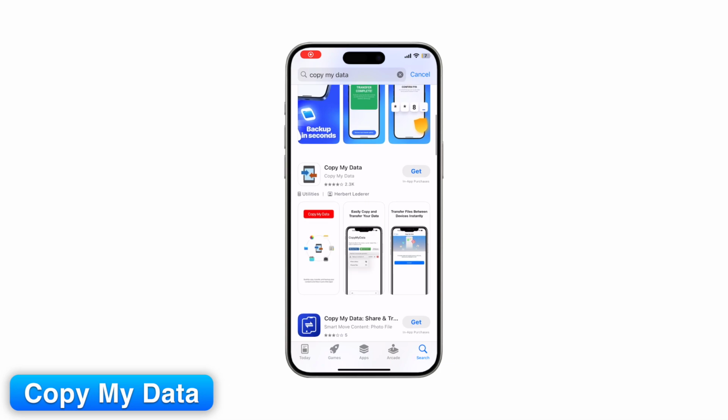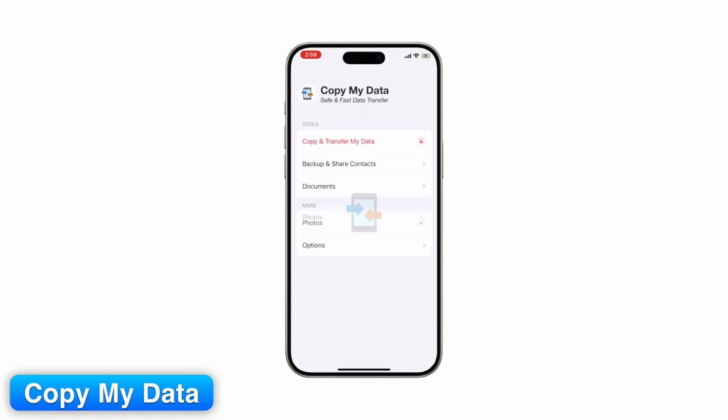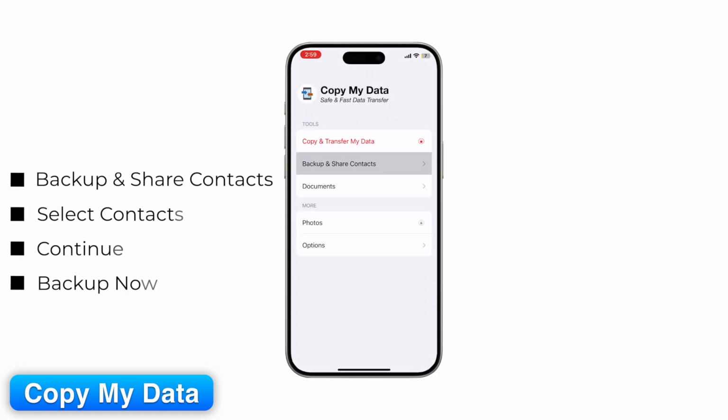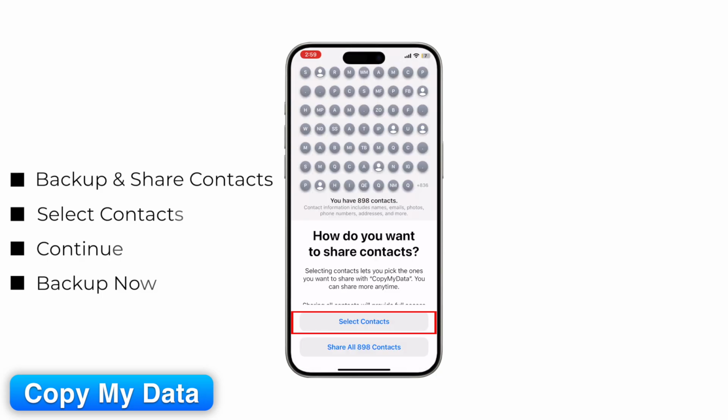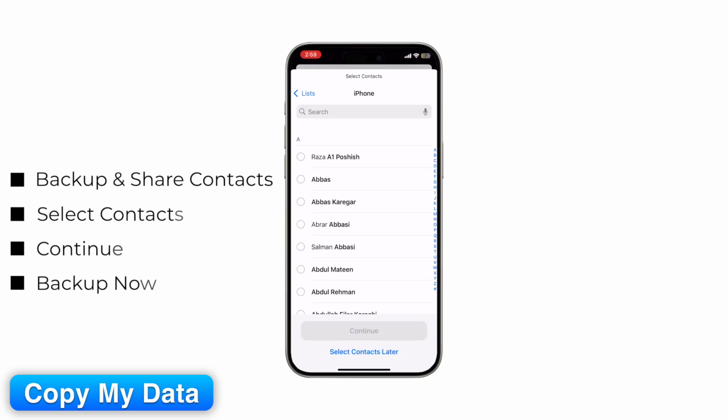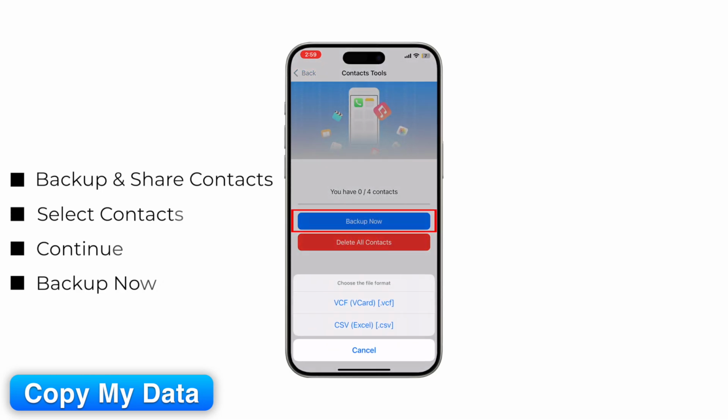Option 2. Copy My Data. First, export contacts from iPhone. On your iPhone, install Copy My Data from the App Store. Open the app. Allow contacts access when prompted. Tap Contacts. Choose Backup.